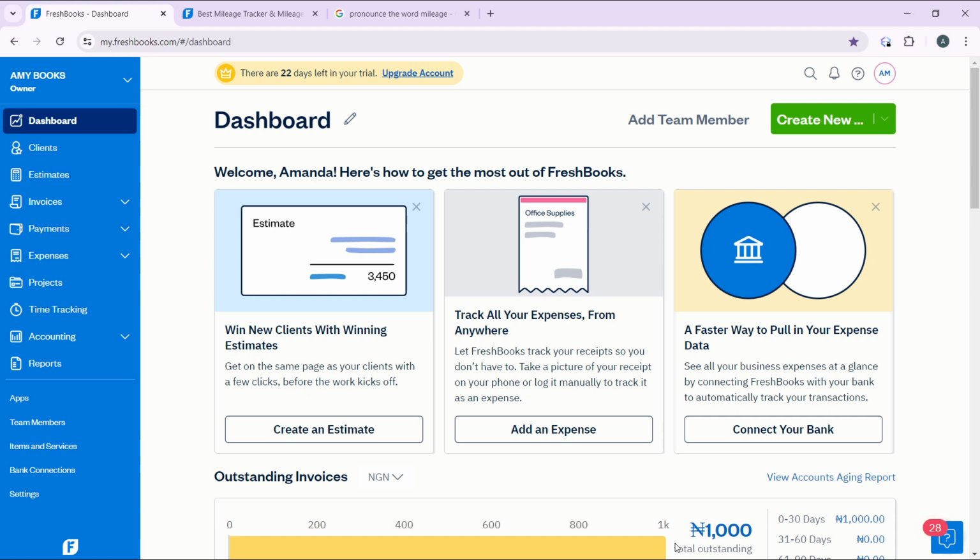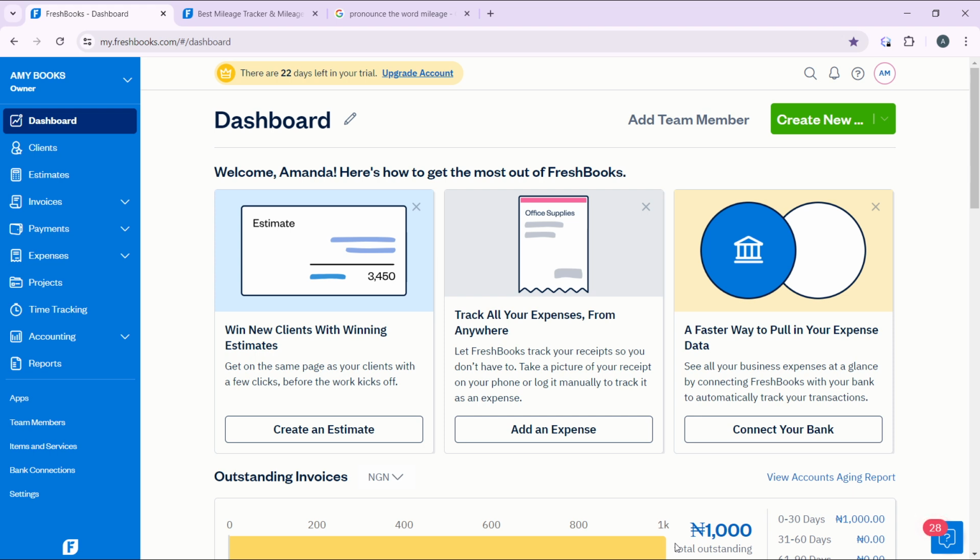Launch in a browser of your choice and locate the search bar. In the search bar, type freshbooks.com, and that's going to walk you right into the official website for FreshBooks. Once again, to the website, just follow through the on-screen instructions to create your account, and of course, after signing in successfully, it's going to take you right into this fantastic homepage where you can now explore a couple of features to have an exciting time in FreshBooks. So now that we're here, let's quickly hop into today's topic, and that is how to view reports in FreshBooks.